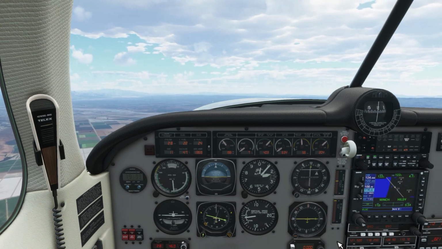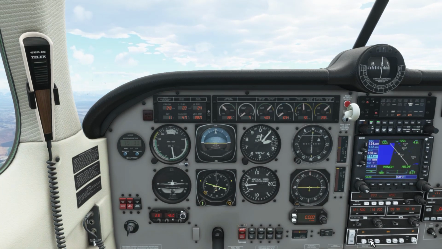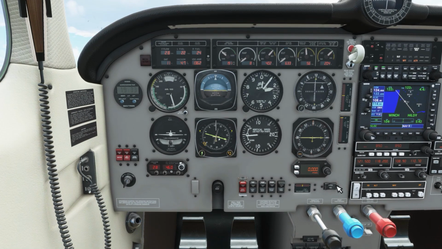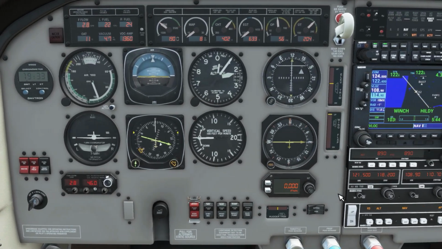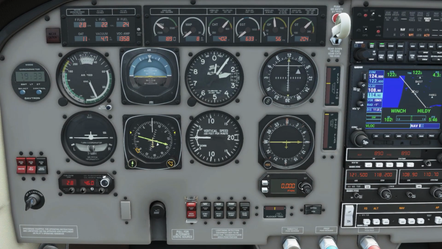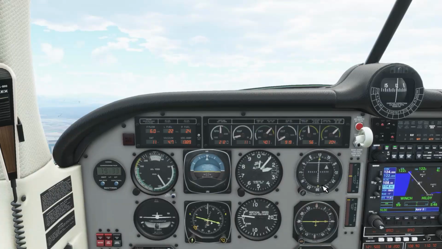Note that we got down to our 2,100 feet before we got to Hildy, and now we'll put this thing in altitude hold mode. Very important flash. You must go into this little device here, and watch when I click this. You got to make sure you set that altitude to 0 feet altitude.